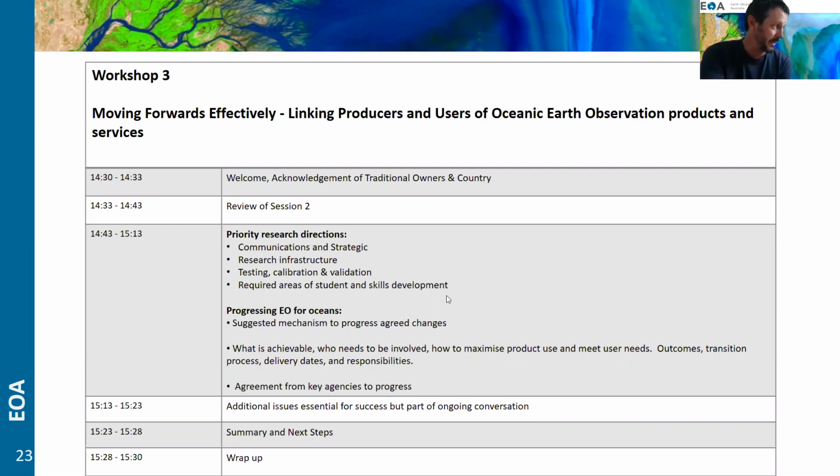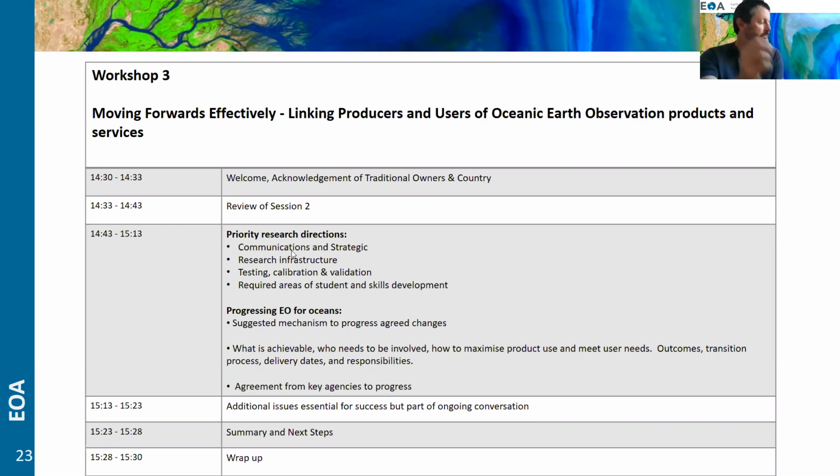Just one of the other points about infrastructure is the role of private industry in that, and is it fee for service? I mean, I guess people already do fee for service, for access to coastal cameras and other things. So I might have answered that question just talking through it. So, yeah. All right.